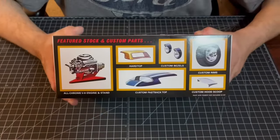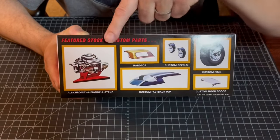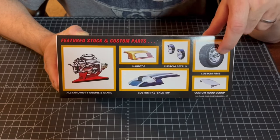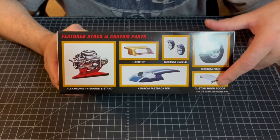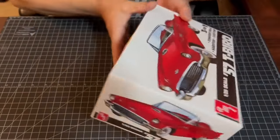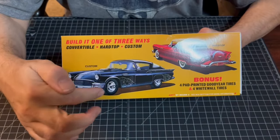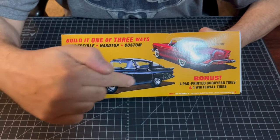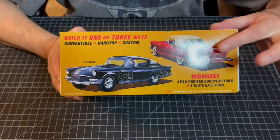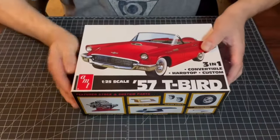Let's look inside here. There's some of the options. You got an all chrome engine with a stand. That's pretty neat. And a custom top, mag wheels and white letter tires. Scoop, a custom fastback style. And there's that fastback style install with the slotted wheels and flames. And in our stock version with their Continental kit on the back. Pretty neat stuff. Let's open it up.